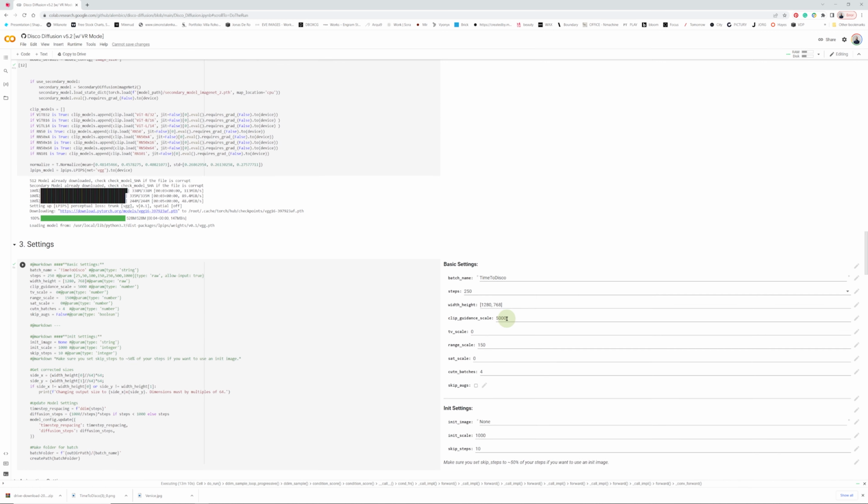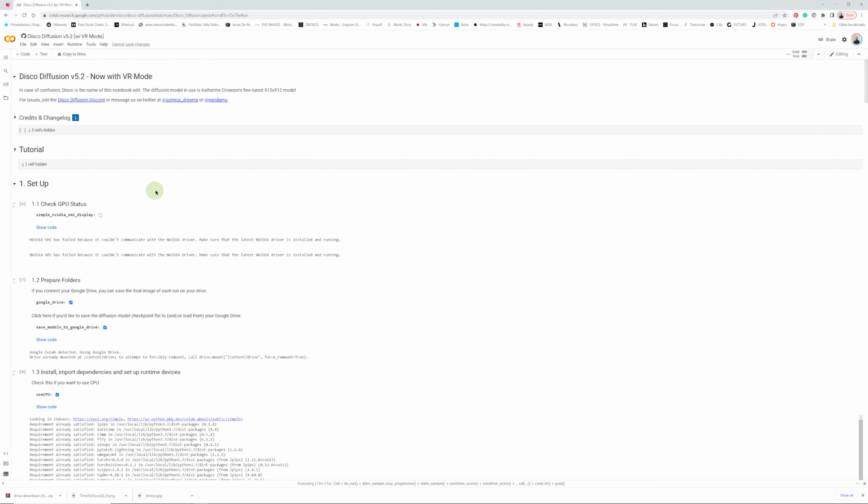Go to the top. This is just the model settings. You don't need to change that. You just need to know runtime over here is where you start your calculation, and you can also pause and restart by clicking on these buttons, and once the image is finished, it will be saved into your Google Drive. So we're going to go down and check the update of our image, see if anything has changed.